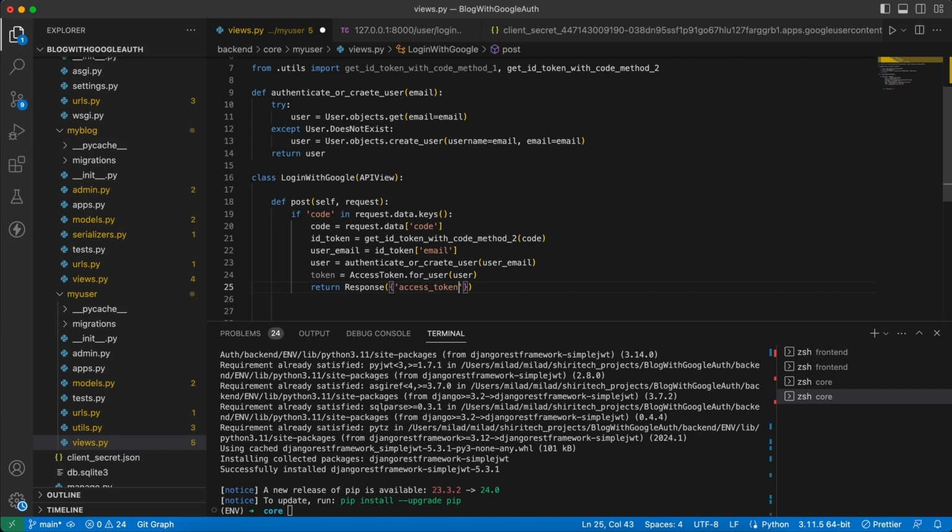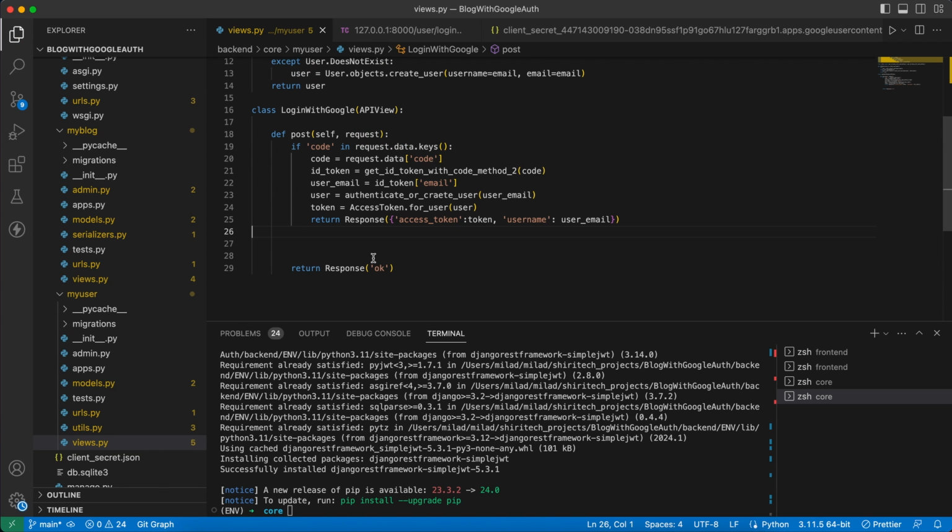Access token, pass the token here. Also, let's return the username as well, which is the user email. That would be all, I believe.